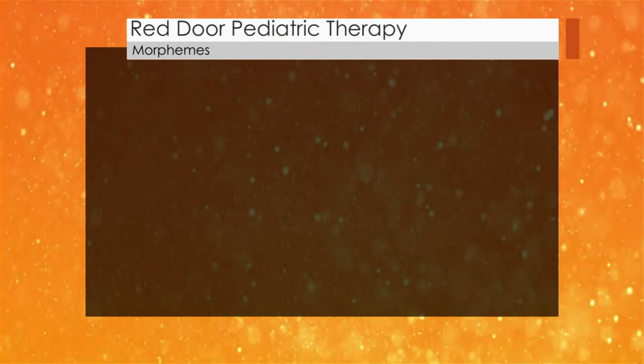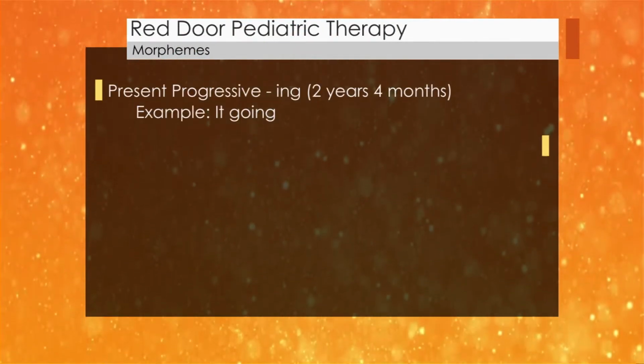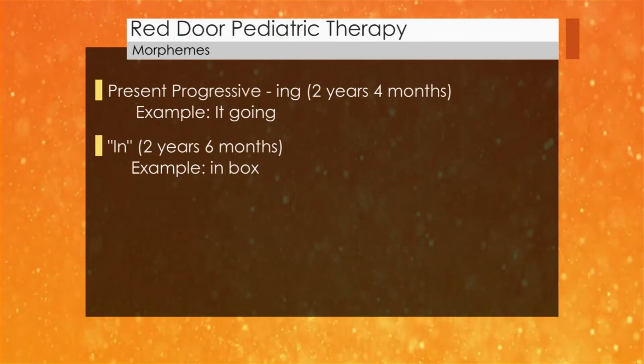And we might see a child expanding their language from using a phrase like I run to I running. And so now by adding that little word part ing, we've increased that meaning, we've increased that length, and we've increased that complexity. We also see it when we're adding an S to the end of a word. All of a sudden, we're going from one cat to more than one cat when we say cats. So it's really able to expand on those concepts that they're already using.